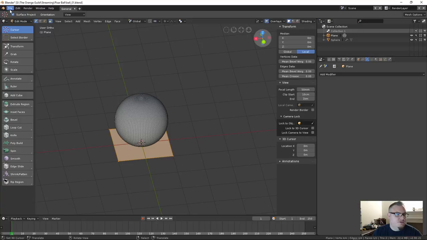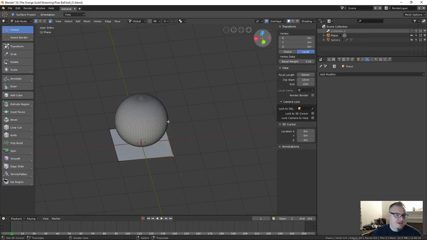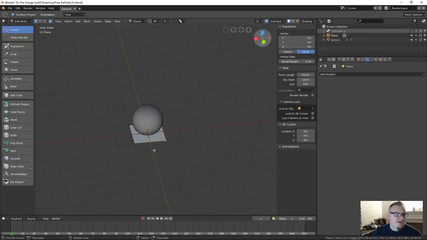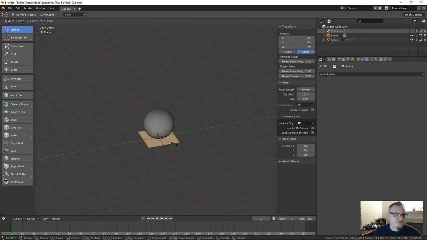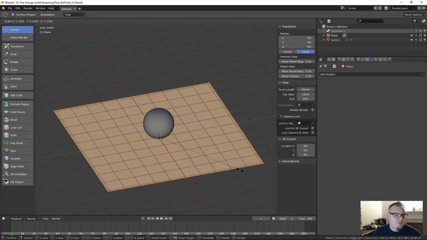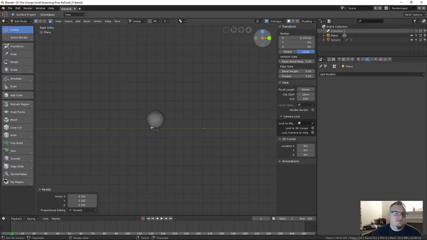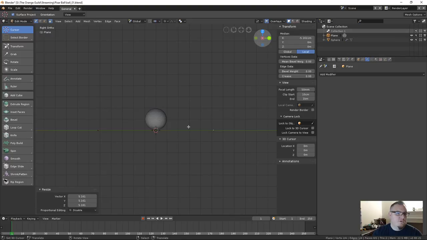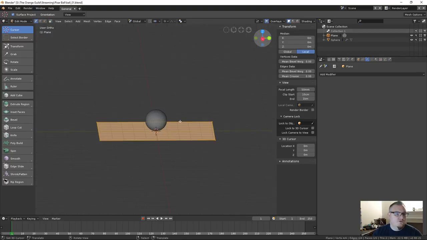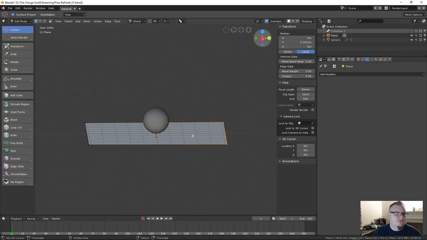I'm going to try to remember to save as frequently as possible, because again, I have no idea what's stable and what's not. So if you are in 2.8 following along, be sure to do the same thing. What I want to do now is build out a little studio backdrop environment. So I'm going to scale this up in edit mode, pick a couple of these vertices, and switch to the side view here. So we'll need to pick a couple of these.